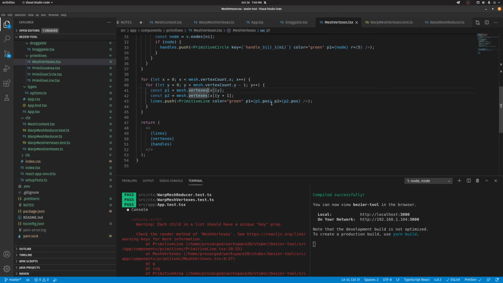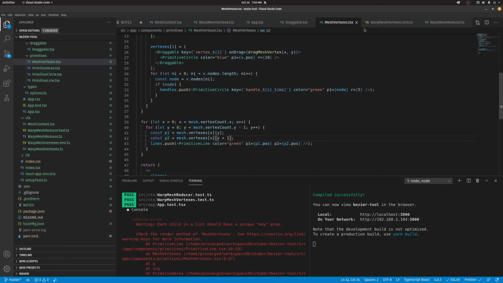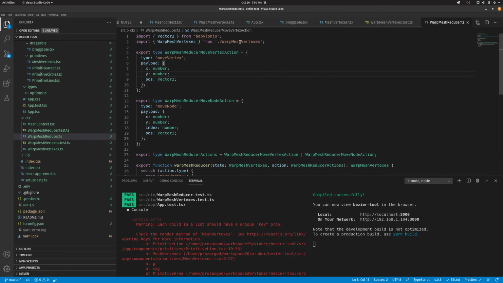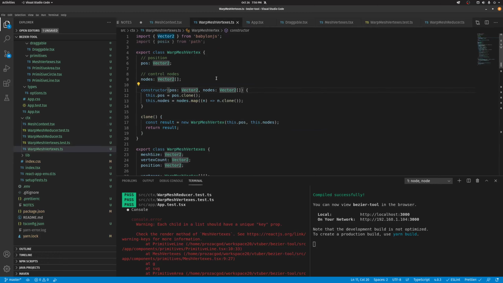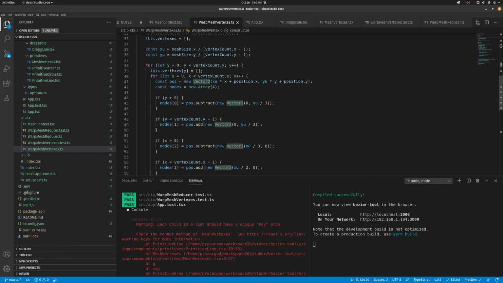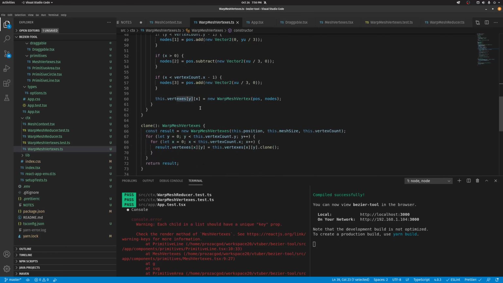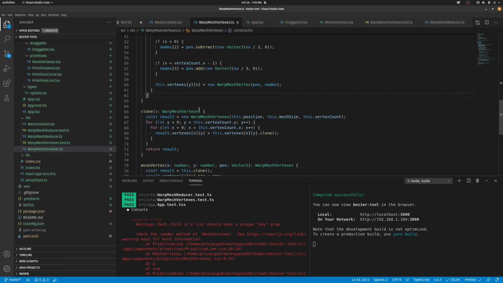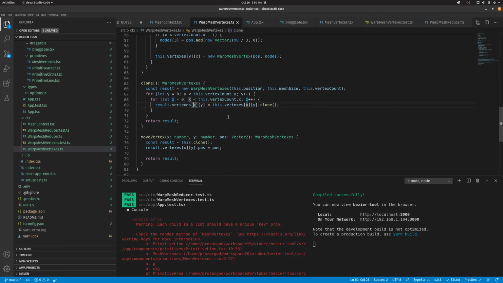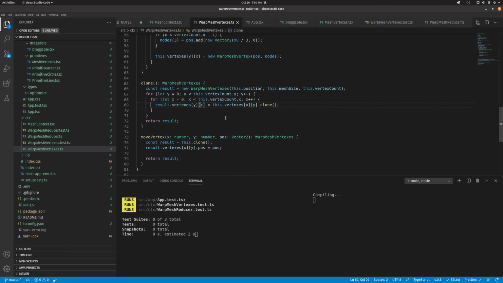I then look at the P1, which is my x coordinate. And did I generate these in a weird way? Did I encode these as y colon x versus x colon y? Maybe I did that. WarpMesh vertexes. They're encoded yx, which is efficient. This is memory efficient, but I keep referring to them as xy, so that's bad.